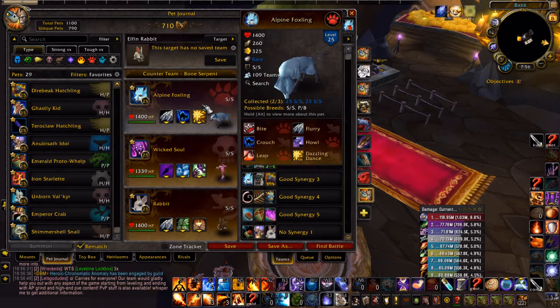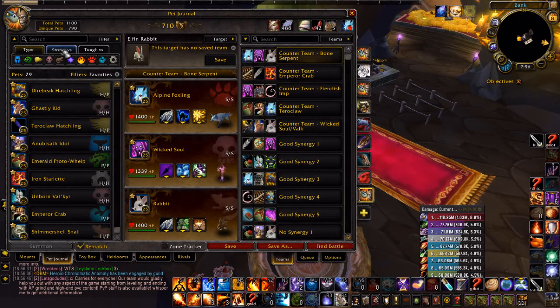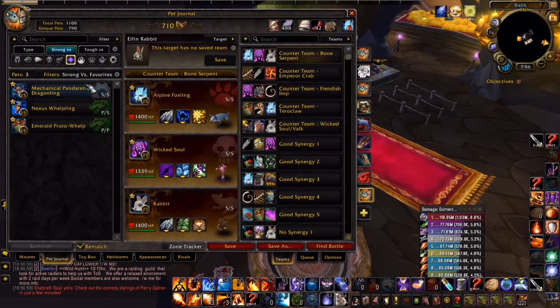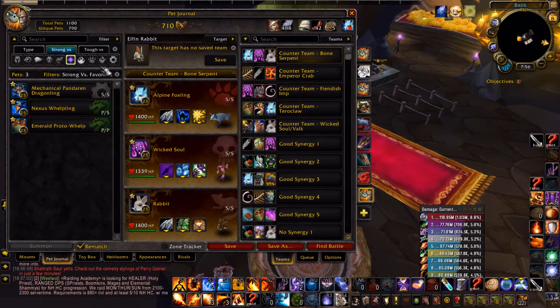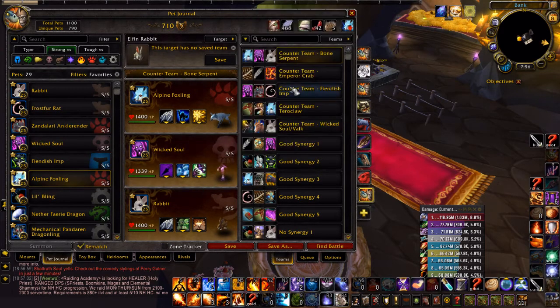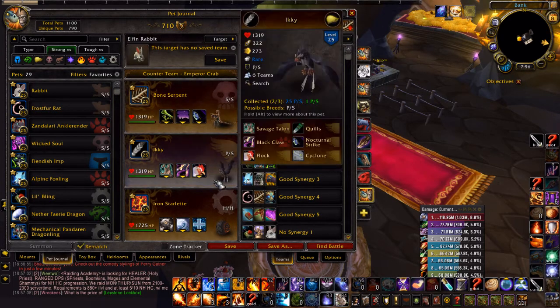But if you've got a massive selection, you could think, well, I need something that's strong against magic. And in this list there's these 3, but in the whole game there's loads. So the second team that I've created is an Emperor Crab counter team.